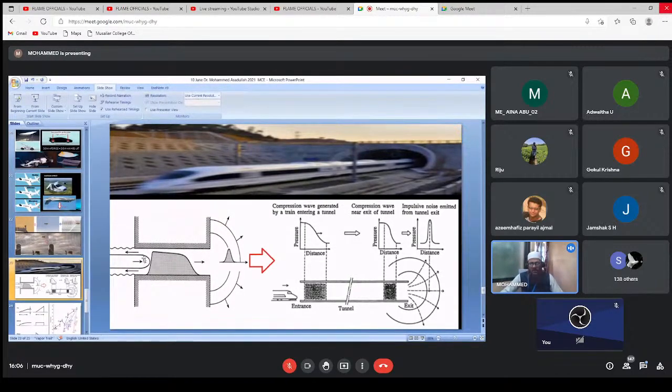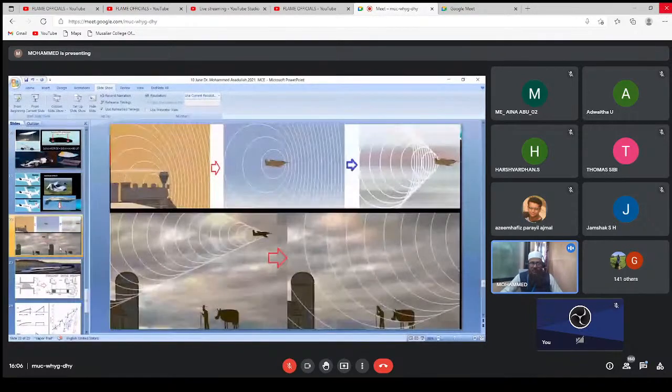Imagine your piston, compression stroke, you have an intake stroke, you suck in the air, and after that, or for the compressors, you have a huge compression. That compression will increase your charge. You imagine a train entering a tunnel with a huge speed. I'm not talking about 100, 200, 300. I'm talking about, we want speed 600. But when it is entering, what will happen in this tunnel? Where will these compression waves go?